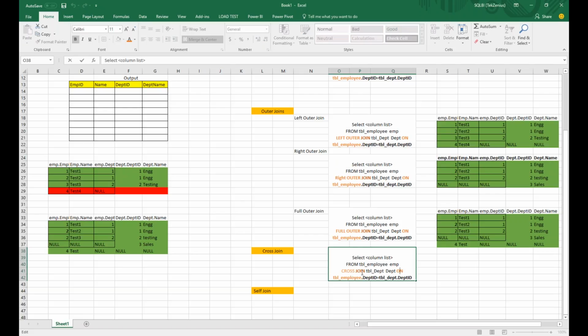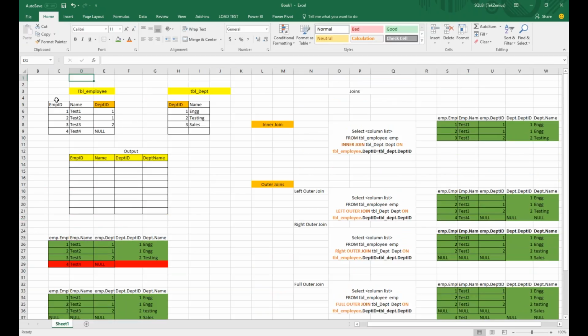Okay, fine. So here the cross join, this table and the employee table. The cross join is from the first table cross join to the next table. So the cross join is basically all combinations. First it will take this combination.